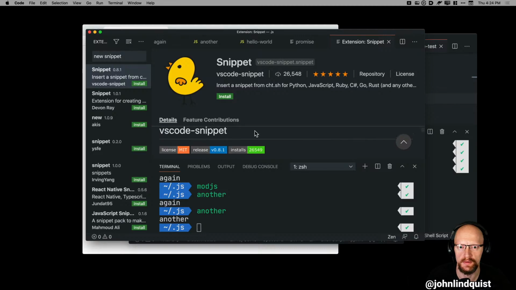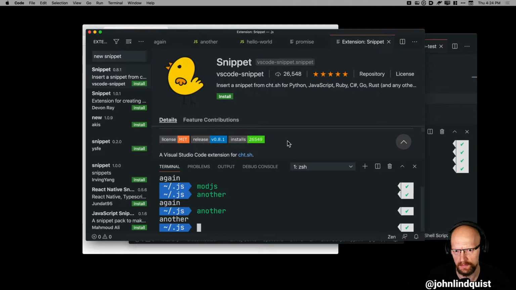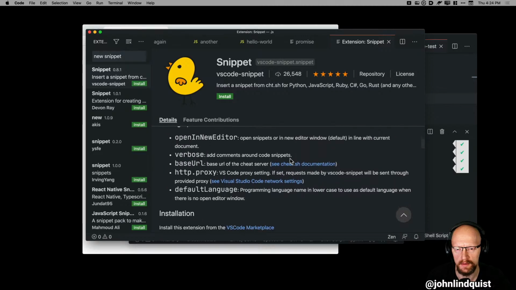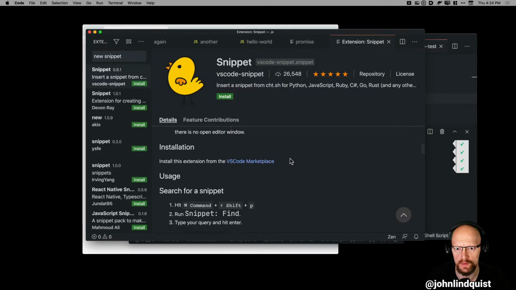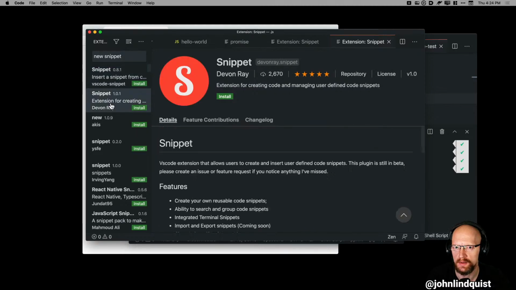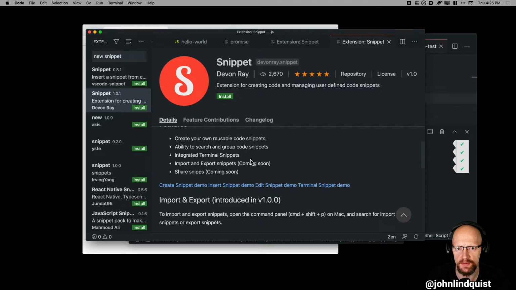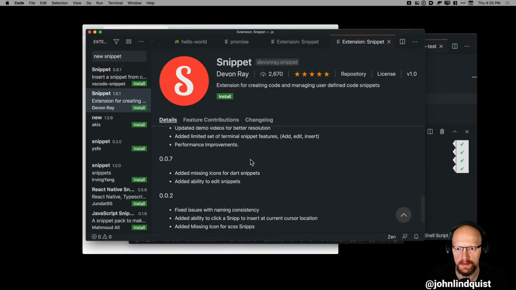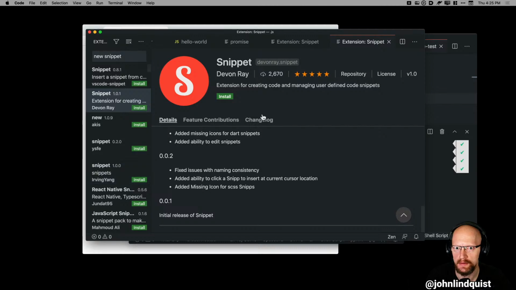What does this one do? Search for snippets. Extension for creating code and managing. I think this is the one we want. Let's try that one.